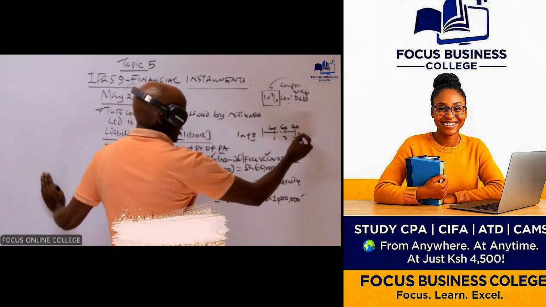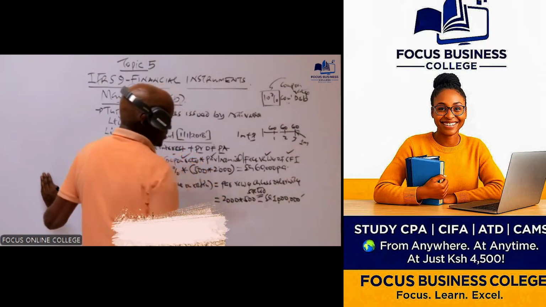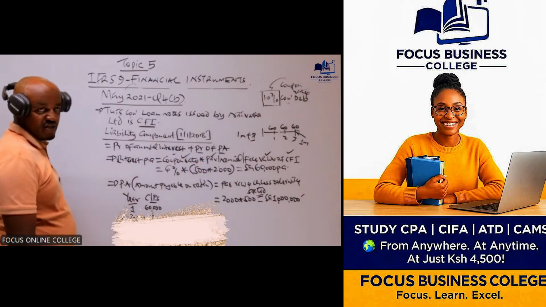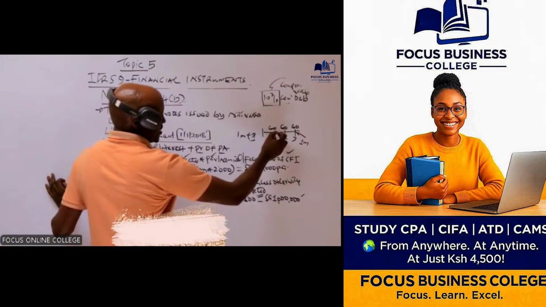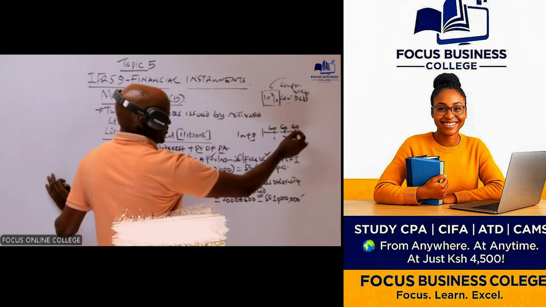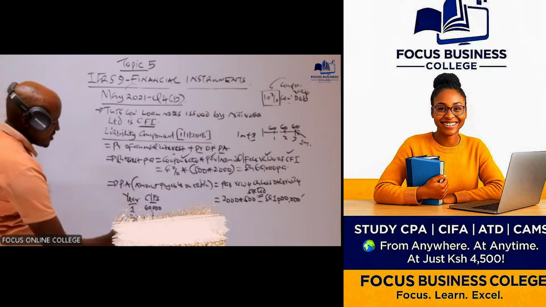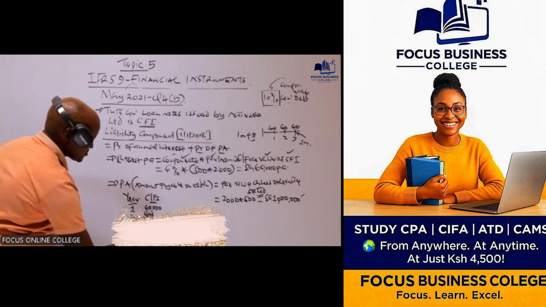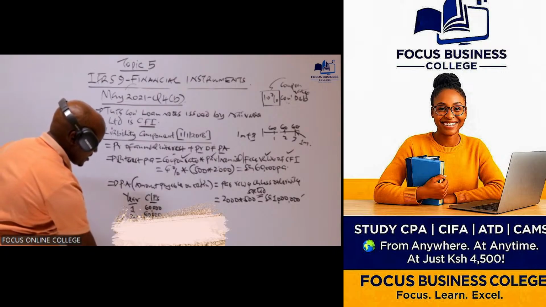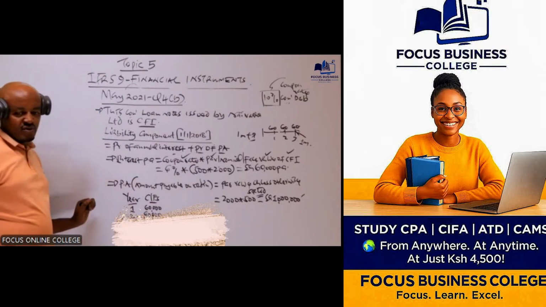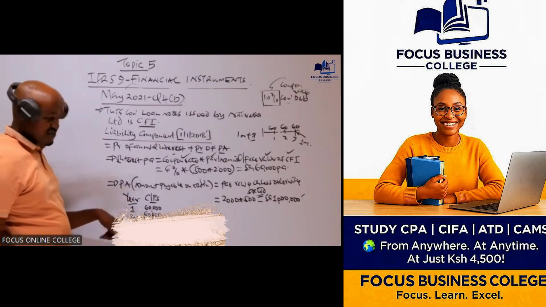And then at the end of year 3, once they mature, the company will also pay back the principal amount. That is what we need to know. The amount to be paid at the end of year 1 is 60,000, and at the end of year 3, 60,000 plus $1 million. Yes, we refer to those as cash flows. So in year 3, the amount to be paid here will be $1 million plus 60,000. So what do we need to do? We need to discount this.